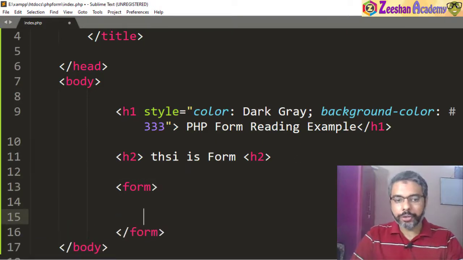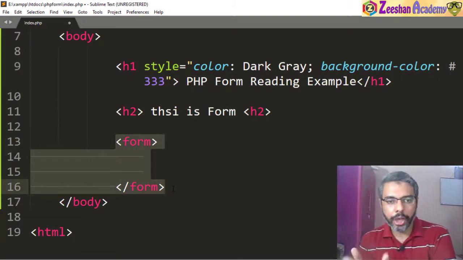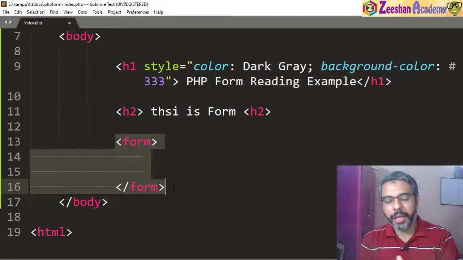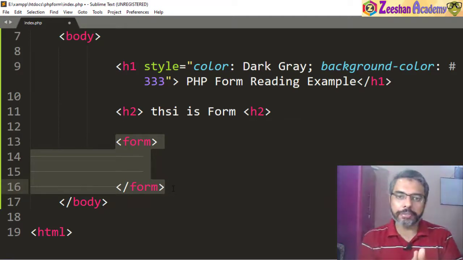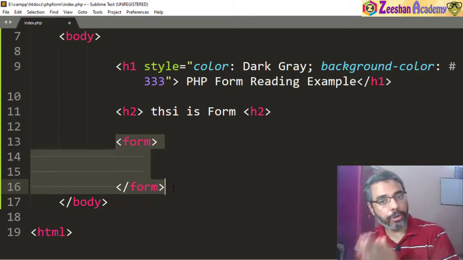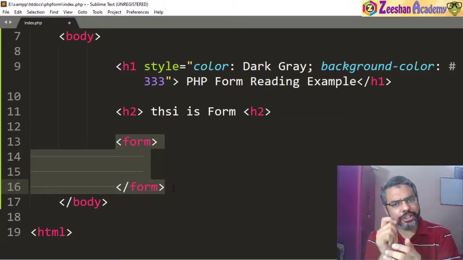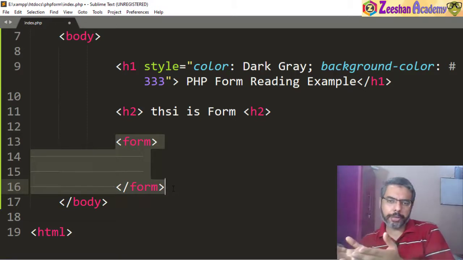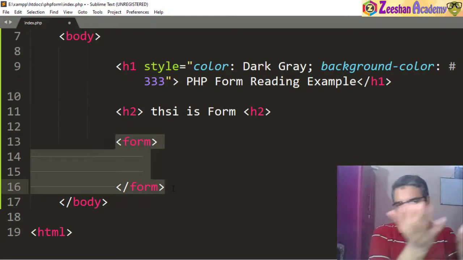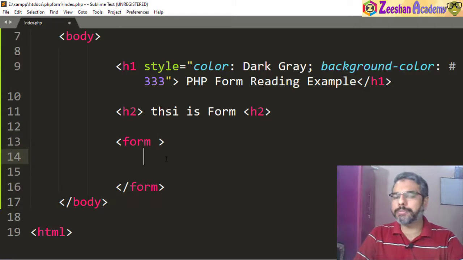Start and end. Okay, so what this form basically means is that any input data or any input fields that you have, you put inside a form. So HTML recognizes this as a single form. Adding all the elements inside a form is extremely necessary and beneficial if you are working with PHP, because PHP will read the entire form data. Instead of reading each individual text element, we create a group of all the input elements, group that as a form, and we send the form data, right? So hopefully it makes a little bit of sense. Managing your input fields becomes a lot easier.